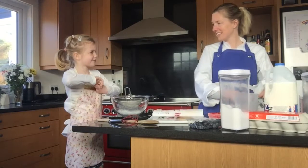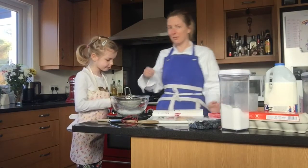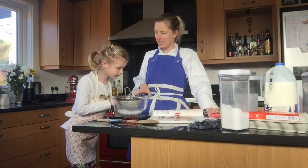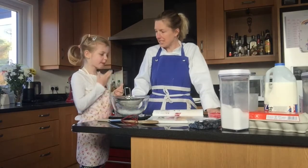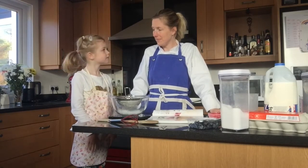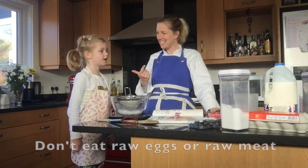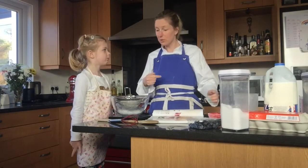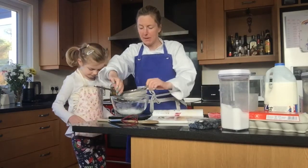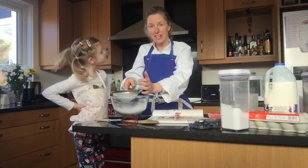What did that taste like? Yum. Bit salty. So generally, as we're cooking, we get to try all of our ingredients, don't we? But what are the two things that we don't eat raw? Raw eggs and raw meat. So we make sure that we've cooked through them all first. But otherwise, I always encourage you to try your food first.